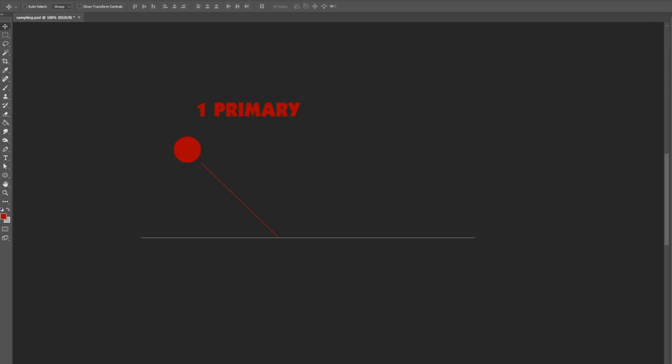So let's just say for a second that this red sphere is our camera and the gray line is a surface. So in this scenario, we're only going to start with one primary camera ray. And right now our max unified samples are set to 1. At the same time, let's say our reflection rays or brute force GI rays we have set to 4. So that means for every pixel, we're going to send one primary camera ray, and we're also going to send 4 secondary rays. So we end up having 1 primary ray and 4 secondary rays.